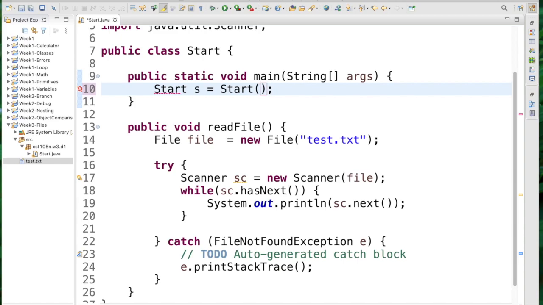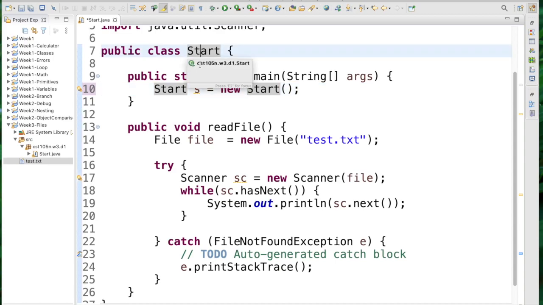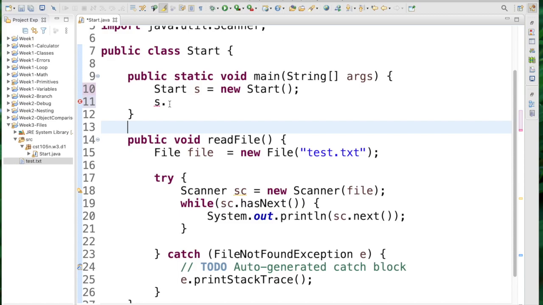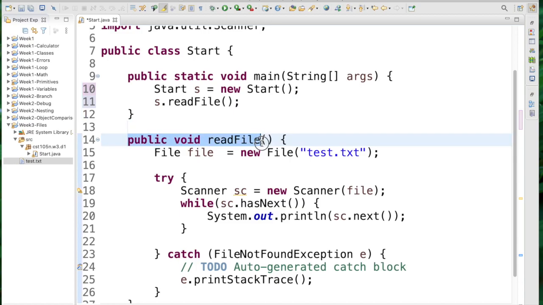We have not been creating objects of the start class because we've been moving to other classes pretty quickly, but I can make an instance of the class that holds the main. So I can make an instance of start, and then I can use it to access my read file, because if you look here, the read file method is not static. When I don't have a static modifier in my method signature, I have to have an object to get that done. So I went ahead and created an object of start.